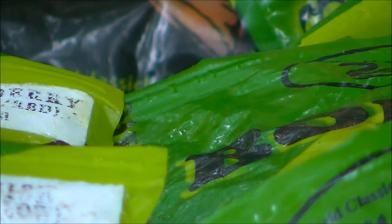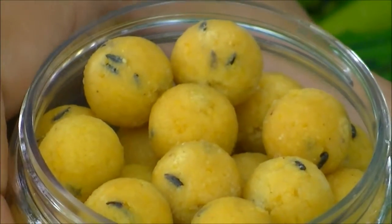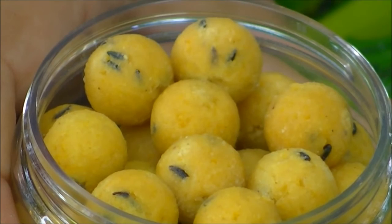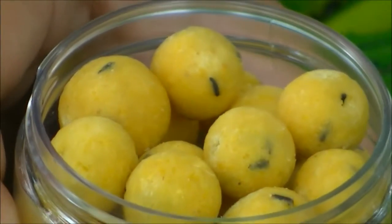We have the vanilla flavor. Again, there's a few more extra flavors that are in the store. This is the vanilla. Same thing, hook bait boilie. I wouldn't grind these up. These are just made strictly for the hook bait. There's a lot more flavors in the shop at www.worldclassicbaits.com. And these are the anise flavor baits.